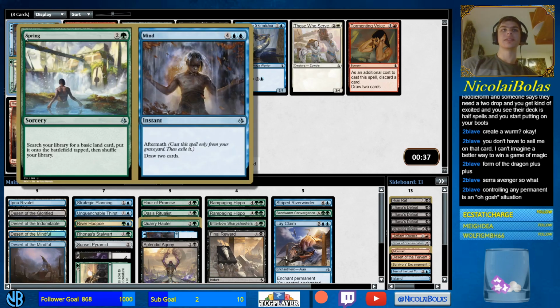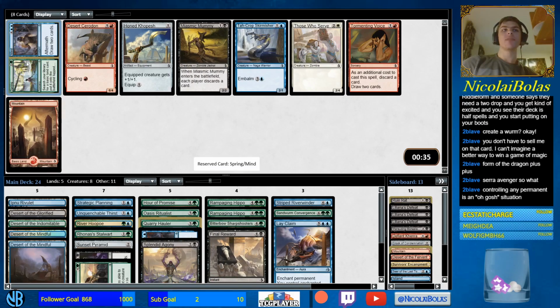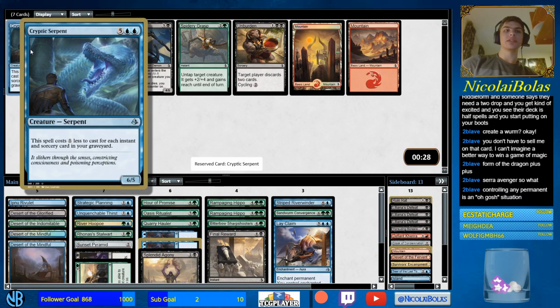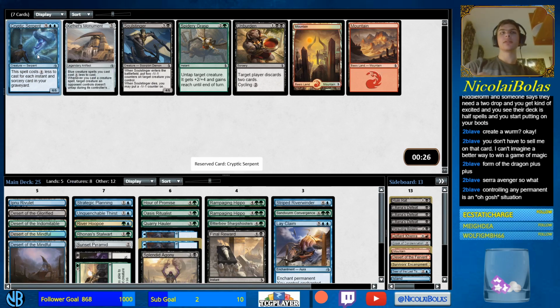Oh, yes. Second Spring to Mind. Don't mind if I do. I wouldn't mind a Talkrop Skirmisher, to be quite honest, though. I think we'll just take Cryptic Servant. We have a lot of instants and sorceries. We can get there.